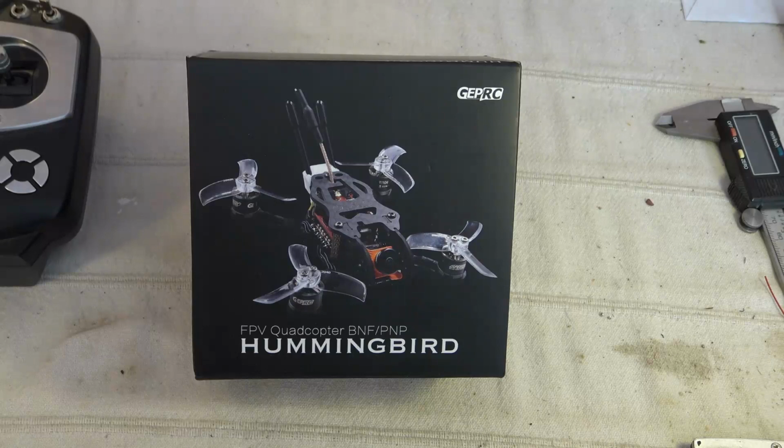This is the GEPRC Hummingbird, and what we have in hand is a super strong, very solid 3S FPV racer with 1106 motors, a 12 ampere BLHeli_S DShot600 compatible 4-in-1 ESC. We have an F4 board, super powerful with higher PID and gyro loop, and installed on the front a CCD camera to optimize your FPV experience.